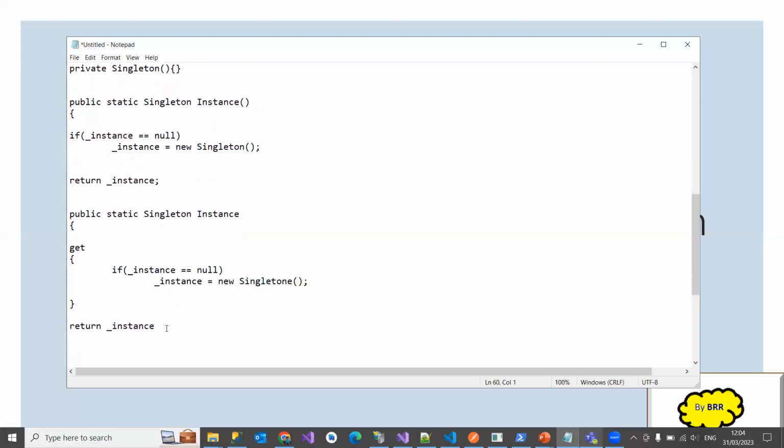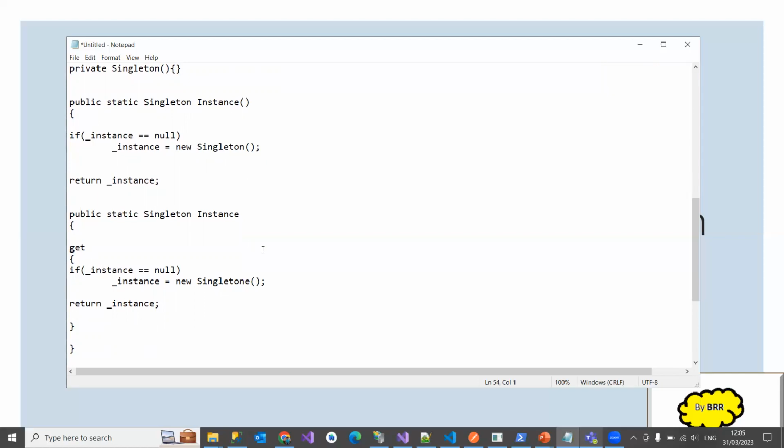So this is the public property definition, and I just removed the parenthesis because this is a property, and I just used a get method here to get the value of, sorry, this has to be inside instance. Okay, so either this way or that way, you just have one definition.